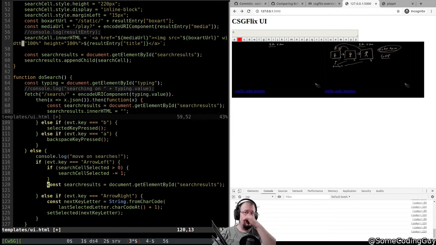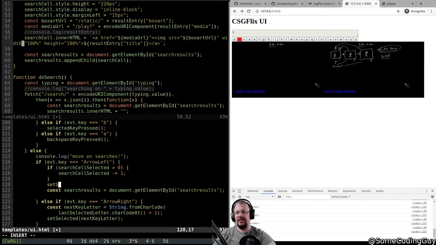Okay, so search results, and actually I don't need to do that in here at all. I can just say set search cell selected of whatever the current one is, and I don't need to put all that into global state.